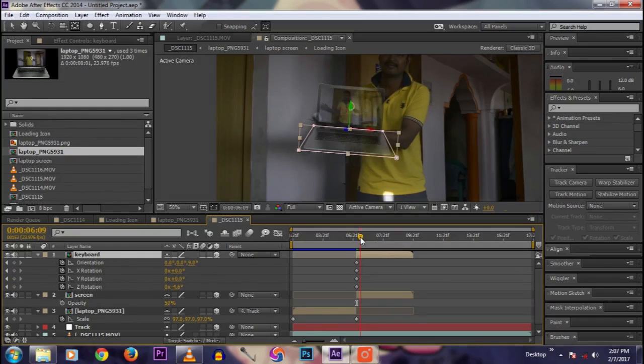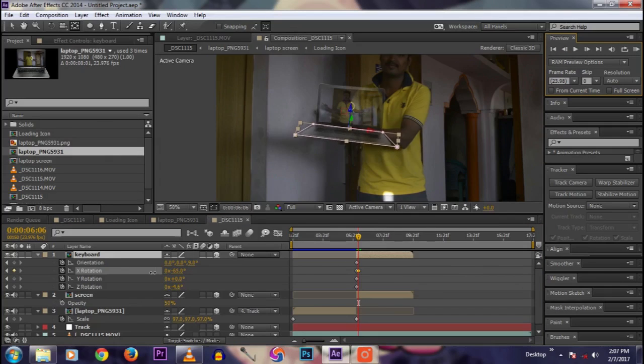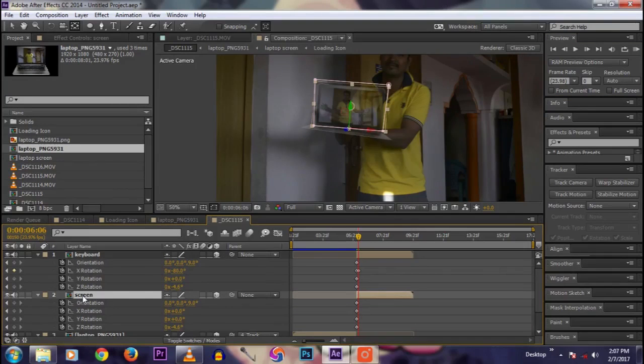By this, we are going to close the two layers at the same time by playing with the X rotation, like that.